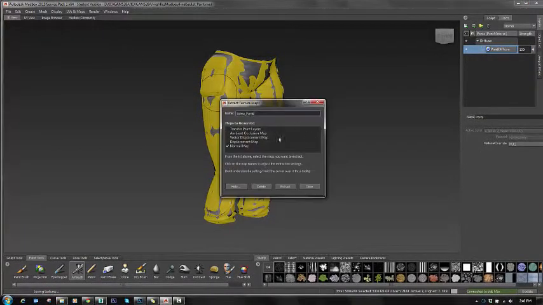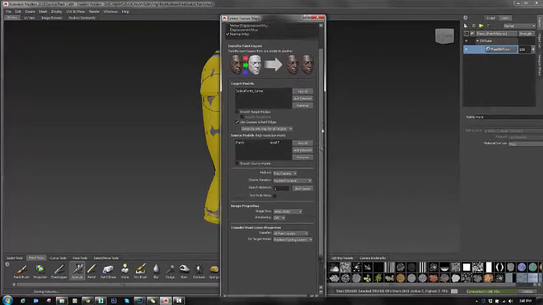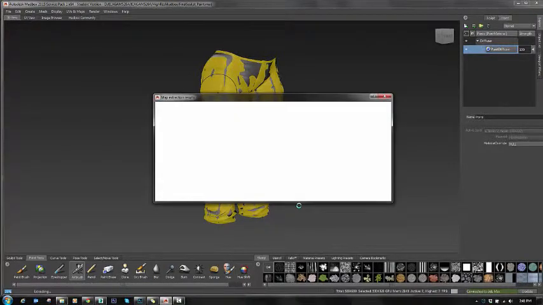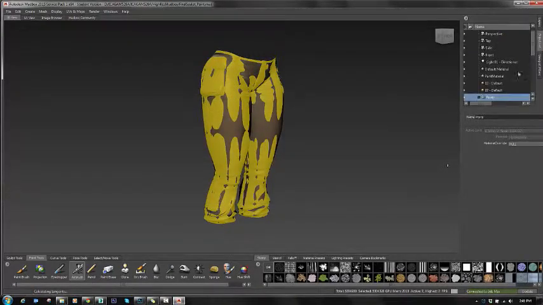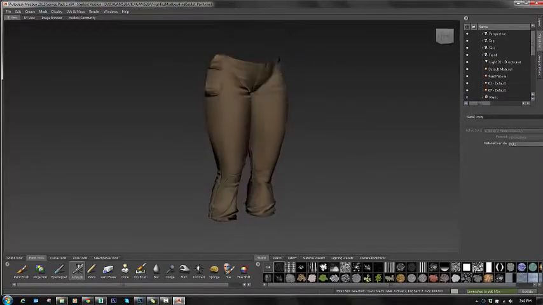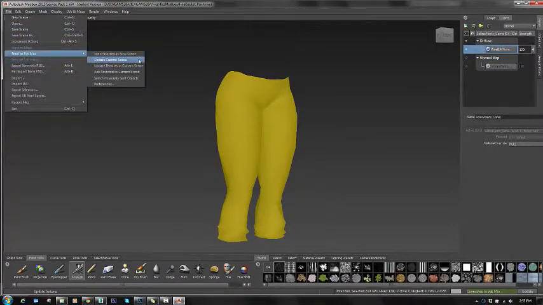Okay, so now that I'm happy with that, I'm going to, like I did before, get the pants out, but this time I'm going to turn off normal map and do transfer maps only. So basically what I'm doing is taking the color that I just laid on to my high-res model, I'm going to transfer to my low-res model. So I'm going to use the same setup as I did with the normal map, but this time I turned off normal and I selected transfer color maps.